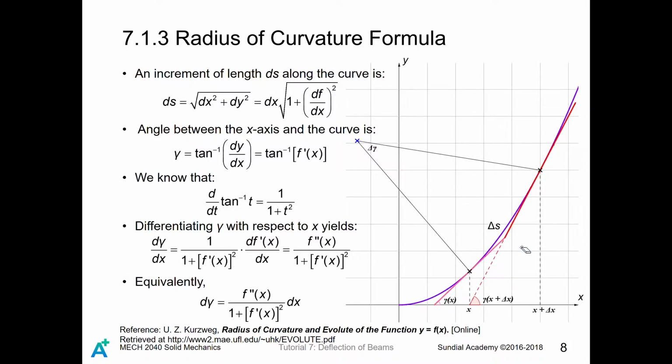Because such a derivation is at the differential level, it could be very hard to draw the diagram, or I have to magnify this plot, say the delta is very large, so you have to understand that. But anyway, by some common sense, we know that an increment of length ds along the curve is given by, for example, you have a curve and you want to know the length of this curve. Say you want to know the segment.